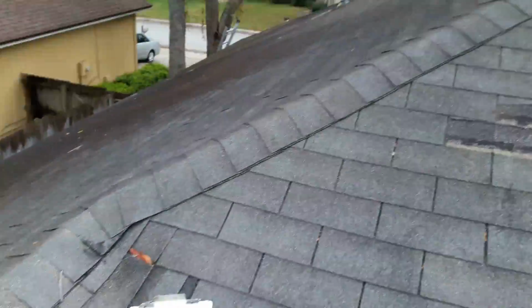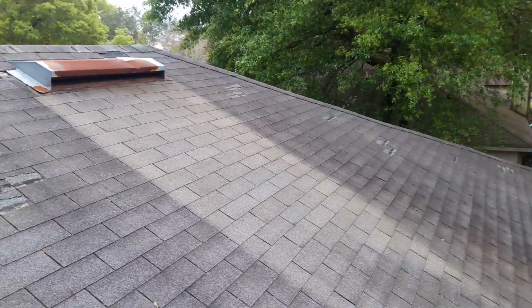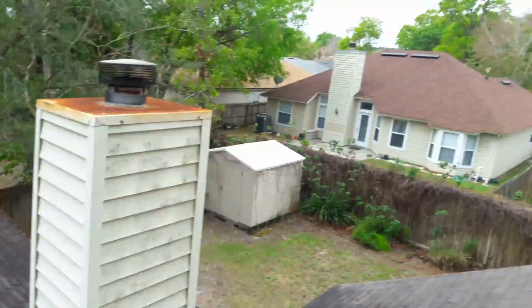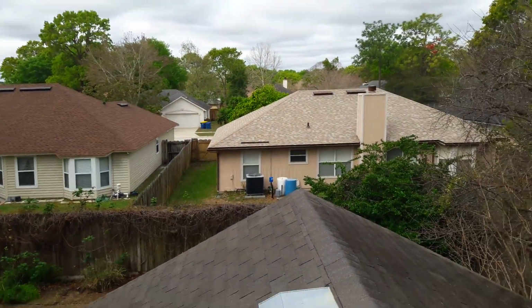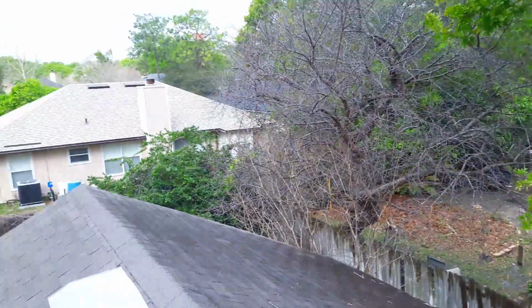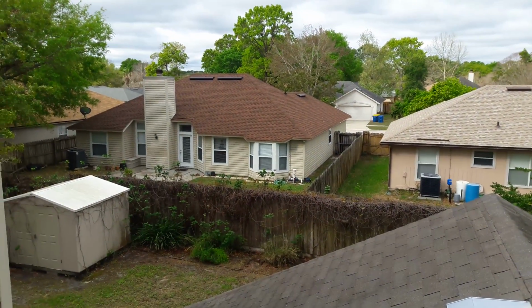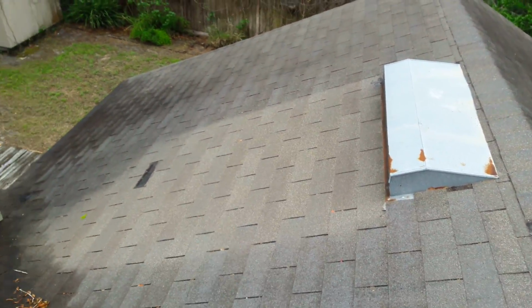Thank you very much for having us out here. I'll put together a proposal to re-roof this roof with 3-tab shingles, which is what these are, as well as architectural, because if you look at the two neighbors right there, those are brand new roofs with architectural shingles. And right here again, it's architectural shingles. It's a better shingle, has a longer life. So if the owner was ever to sell the house, he's going to get more value with the architectural shingles versus these old 3-tab shingles.